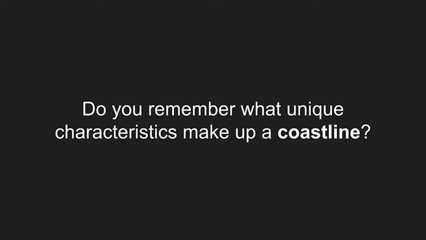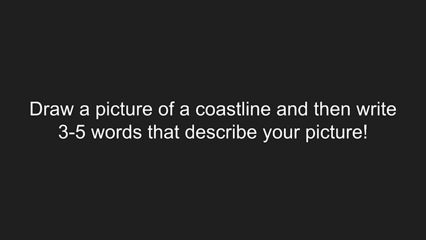Do you remember what unique characteristics make up a coastline? Let's take a moment to complete the coastline section of our 3 ecosystems worksheet. Draw a picture of a coastline and then write 3 to 5 words that describe your picture. Pause the video now and return when you have finished this part of the worksheet.